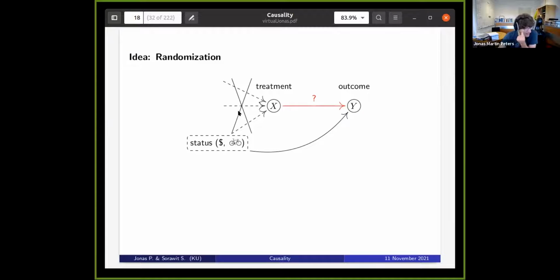So this is why randomization is, in my opinion, such a genius tool, because no matter what was confounding this effect first, we are now breaking it. And this is, of course, something that we are very much used to, because if you're a pharmaceutical company trying to sell a drug, you have to go through these randomized studies, because it's just too uncertain if you're saying, well, we just put it on the market and then we'll see who buys it and who takes it, and then we see whether there's a dependence, and then we try to correct for the confounders. This is what we believe is too uncertain, because it's very hard to list all the confounders.